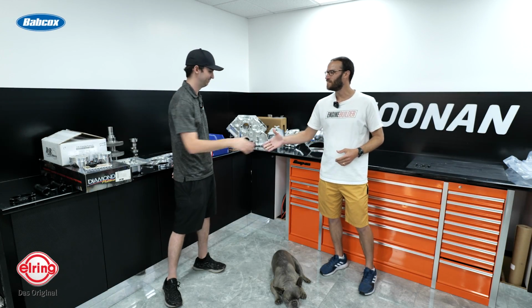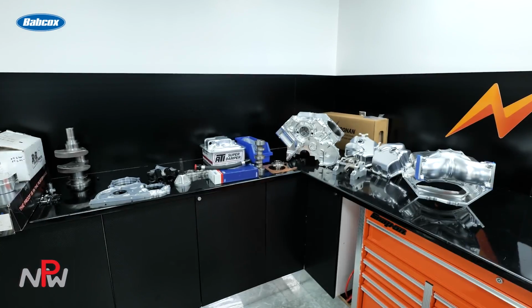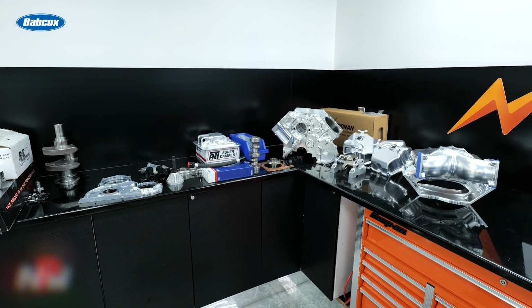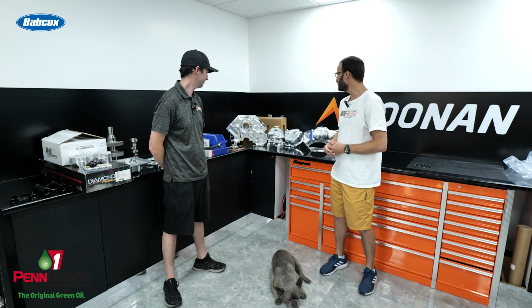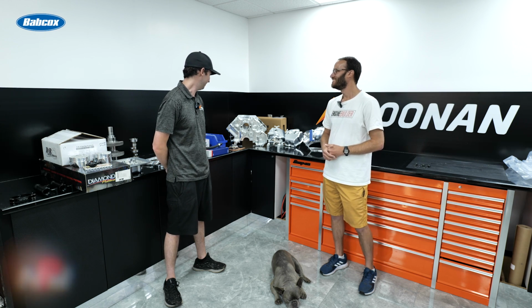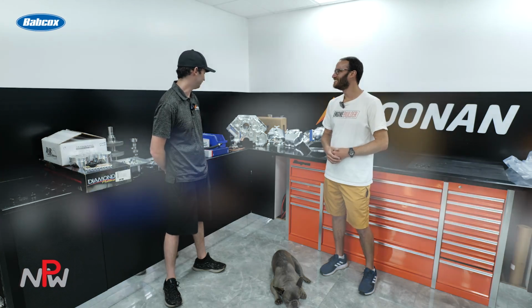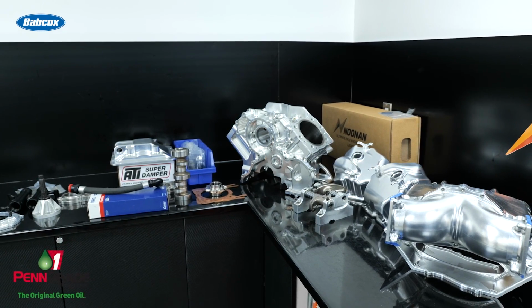All right, Barry, thanks again for showing us yet another engine that you guys have going on. This one's pretty cool. It's an all-billet V-twin engine, and you were telling me that you had one out there with like 900 horsepower or something. I mean, that's just crazy. Yeah, it's a pretty unique piece for us. Essentially, it's a two-cylinder version of our 4.9 Hemi.